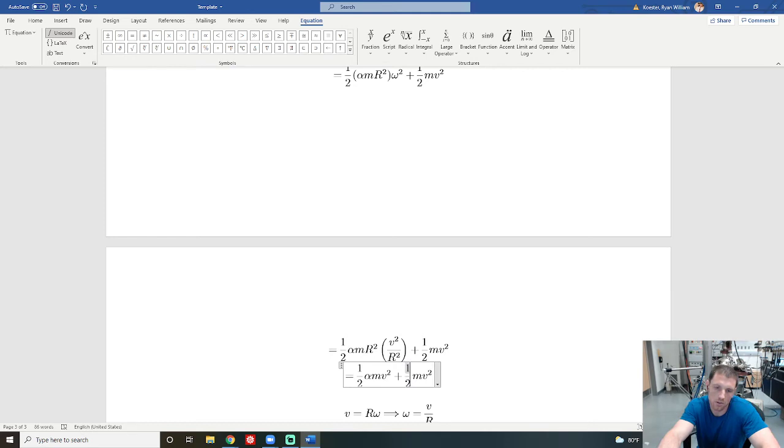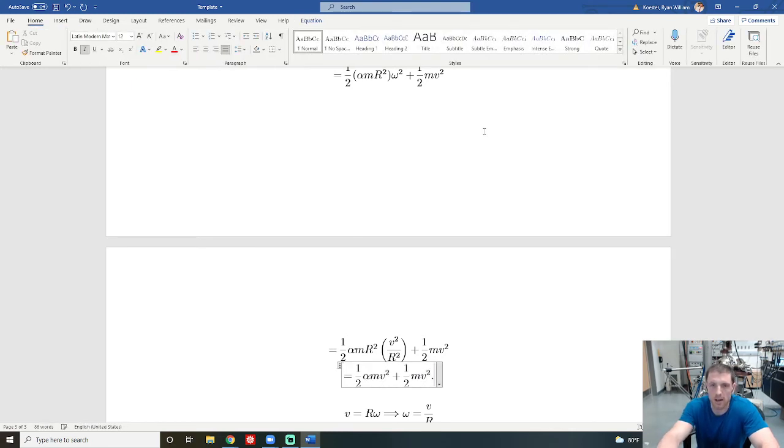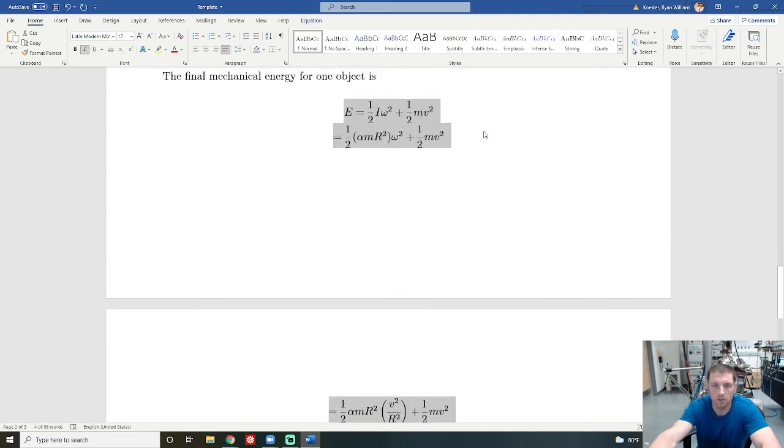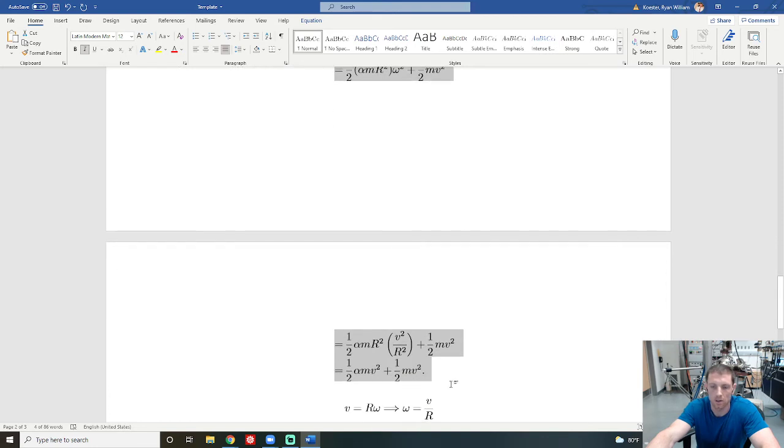Dimensionally this makes sense, because remember that alpha is just a number, it doesn't have dimensions or units. So that's, I think, as far as we'll go right now with the final energy, which remember is just the sum of the rotational kinetic energy and the translational kinetic energy. Because these objects are translating, their centers of mass are moving through space, but they're also spinning about their own center of mass.